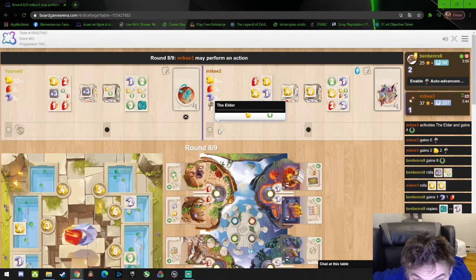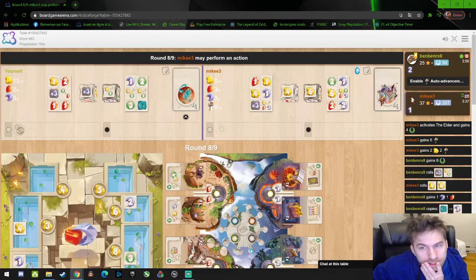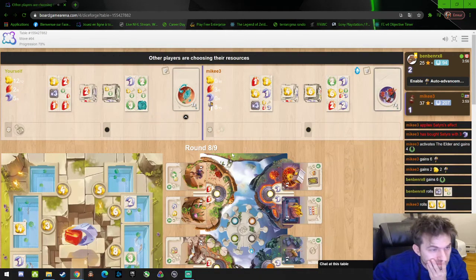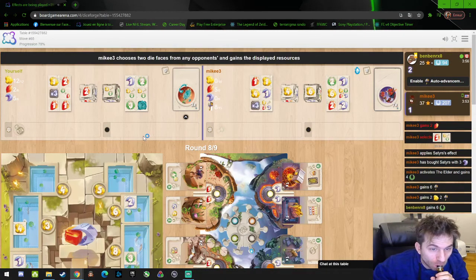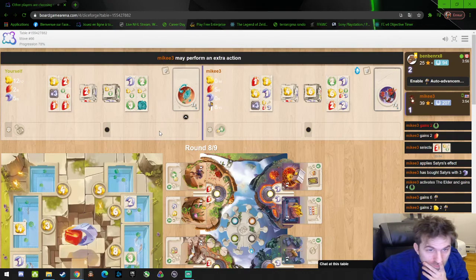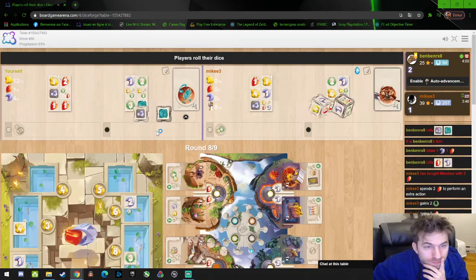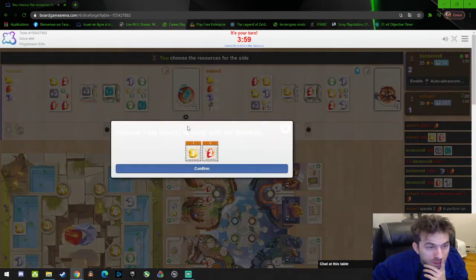Alright. You may spend 3 gold. I think it's 3 gold for 1 point, but I'm not sure. But you have a lot more cards than me. You're gonna destroy me, actually. Alright, do another action. Because he spent all his, he's spending all these.